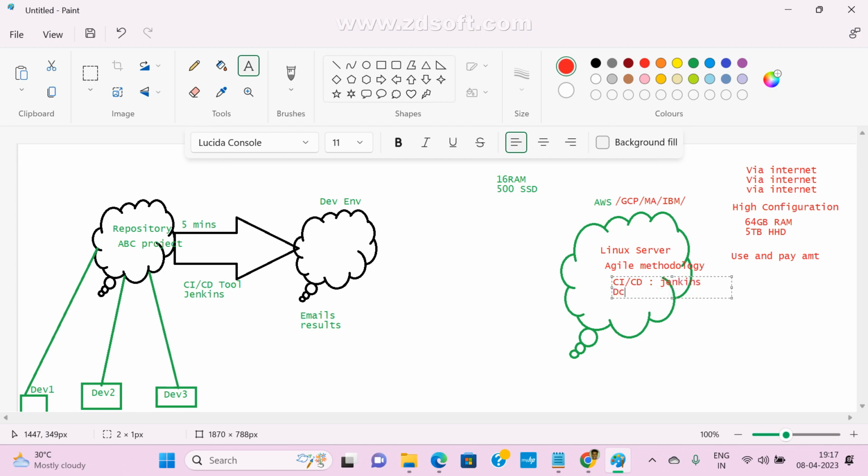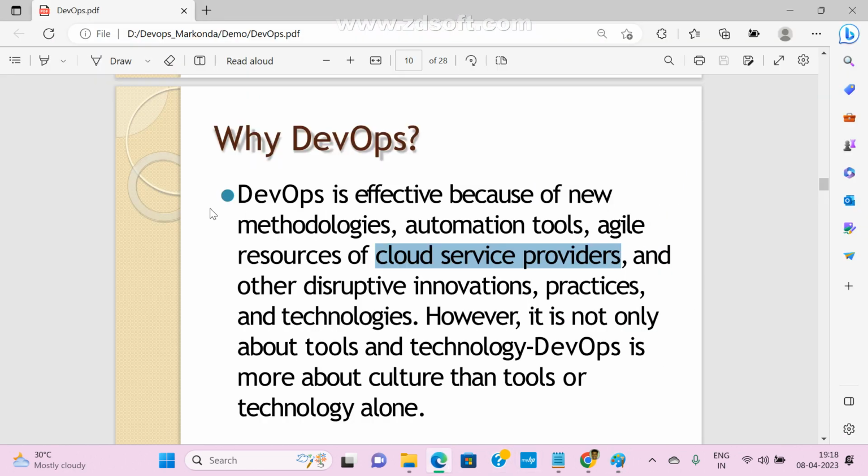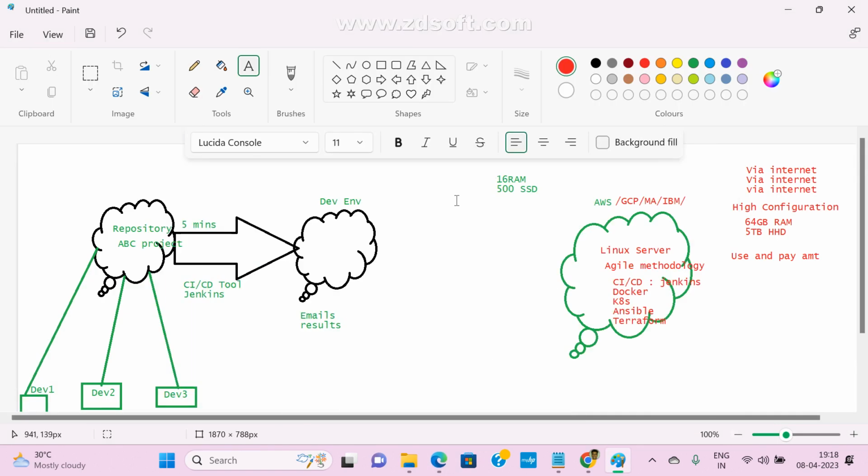I am going to use Docker and Kubernetes, K8s as the shortcut we call it, and Ansible. And for infrastructure, I am using Terraform. With the help of these tools, we can easily automate. That is the main reason you go for DevOps. With the help of DevOps, we can complete your entire automation part, your entire infrastructure, in a very simple way. That is the main reason we go for it nowadays.